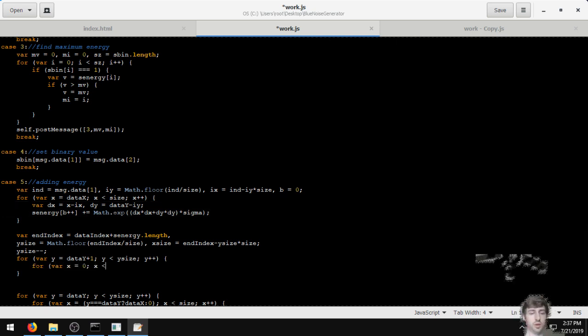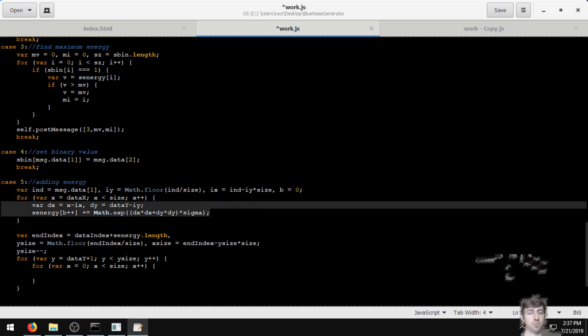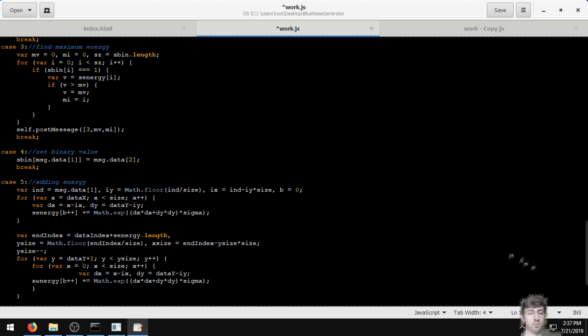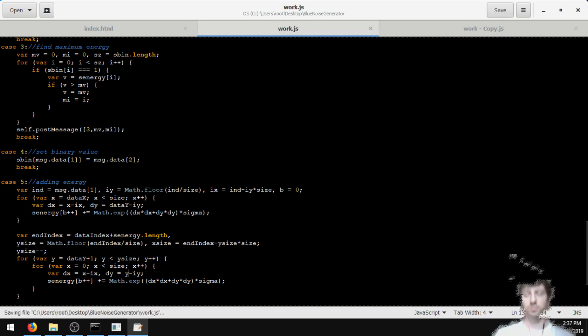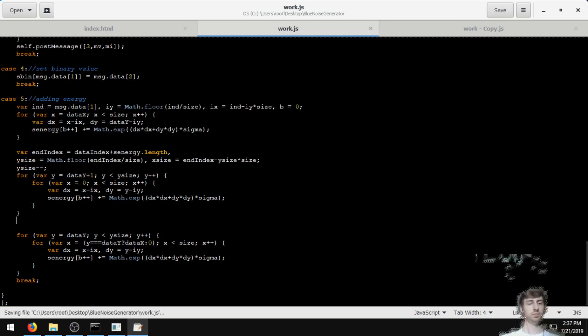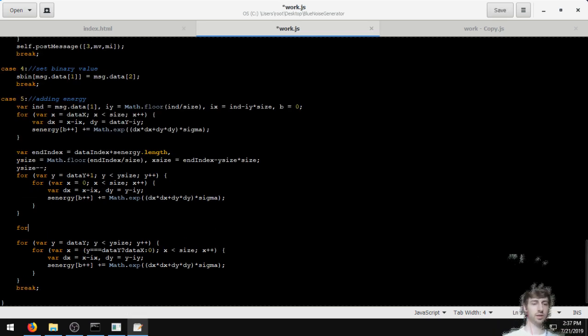All along here we can just do full X size. And then down here we do the last X row.